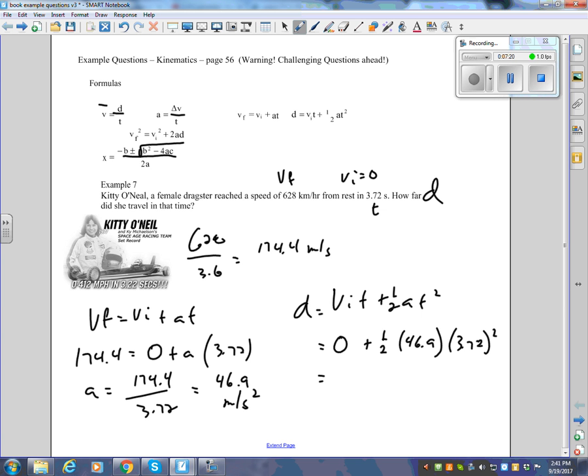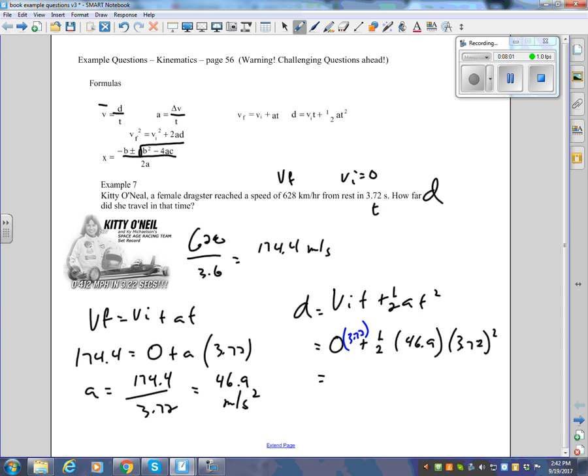Wait, VIT plus 1/2 AT squared, right? Why would VIT be 0? From rest. Right. Okay, but what about time? It's exactly zero. Zero times whatever equals zero. Oh, well, yeah, exactly. I didn't miss it. I just went 0 velocity times time. I did the multiplication ahead of time, right? I always forget that I have to explain that to you. Can I just finish this? Okay. So, you could put, let's do it first because maybe this is a little bit new to you. It's 0 times 3.72, but like someone over here said, because it's multiplied by 0, it drops out, right?